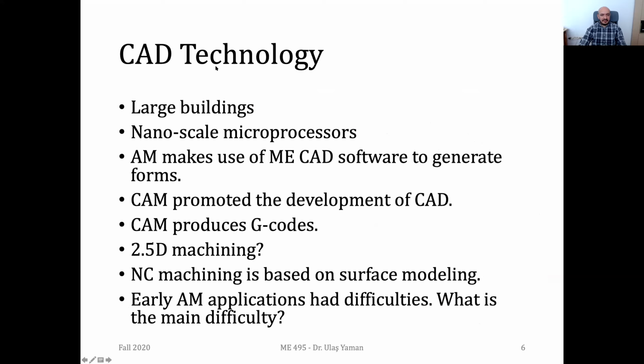We said that CAD technology evolved from just being simple design software with the help of CAM software. There were some needs for CAM software. This increased the speed of development in CAD systems. And we said that early additive manufacturing applications had some problems with the available CAD software since they didn't have a proper representation of the surfaces. Once we did the STL conversion or triangulation, we had some empty or missing faces, missing triangles, and this created real difficulties while doing slicing, while generating interior structures, infill patterns, or support structures. So that's why additive manufacturing also pushed CAD software to higher levels.